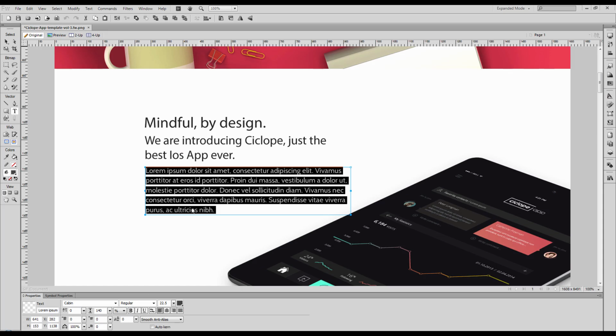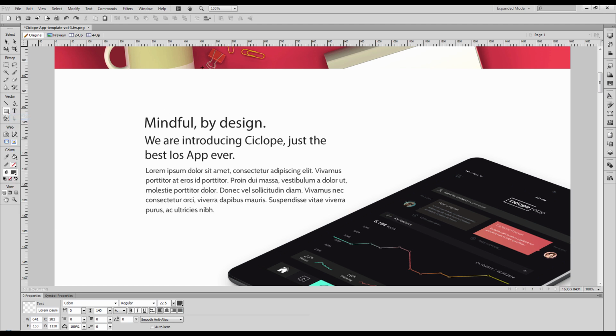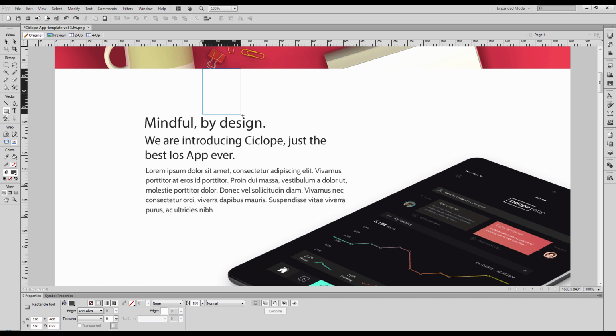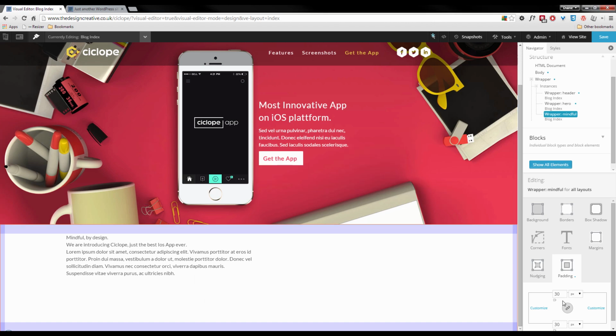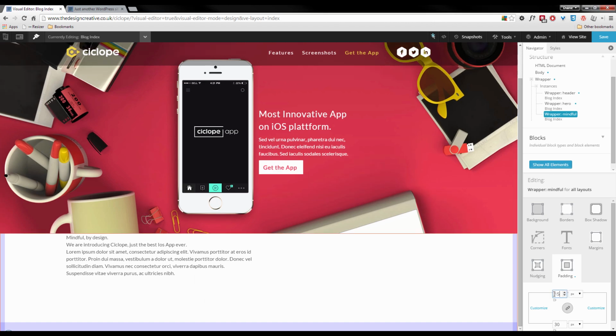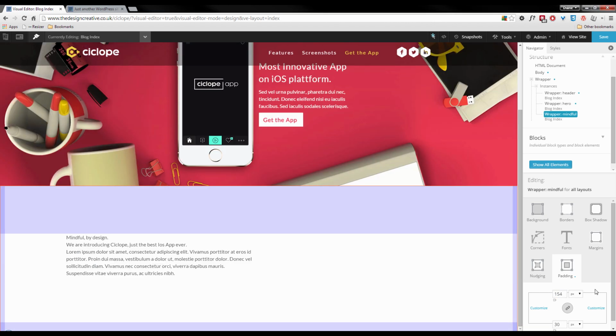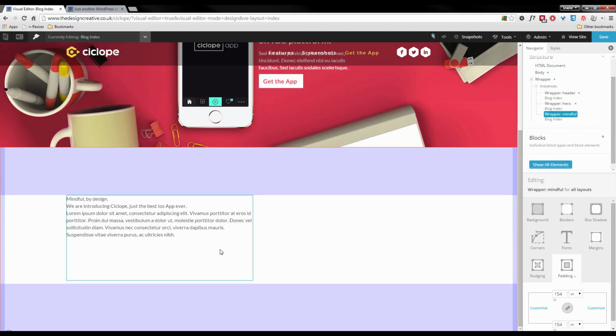Let me have a look at the mock-up and see how much of a gap we have between. So start from here to about here. That's 154 pixels, 154, and we can do 154 here as well.